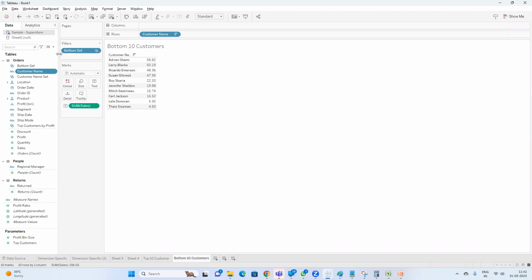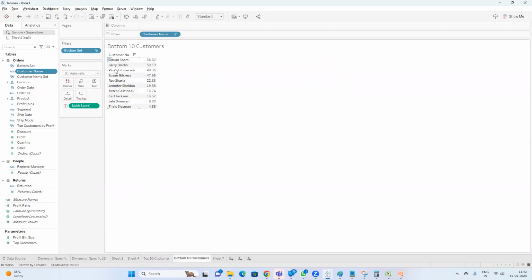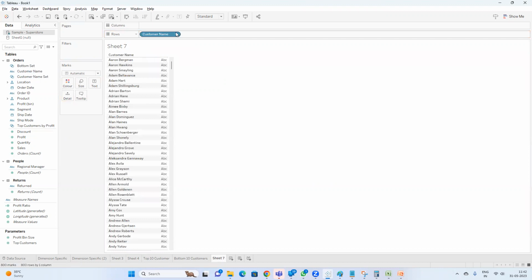So you don't need to touch any worksheet or any dashboard if it is published in the Tableau server. Based on the values that are getting changed behind the scenes, this will automatically change the names also. So that is how it is. So I have top 10 customers here and bottom 10 customers here. But instead of seeing it in two different sheets, I want to see them in a single worksheet. So how to see those two conditions in one particular sheet?